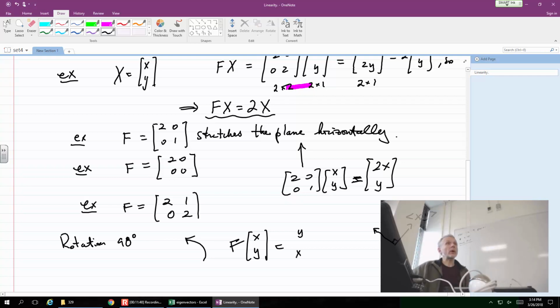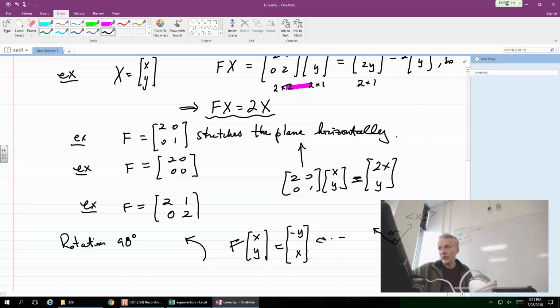y, x. Remember, what is the relation between these two vectors supposed to be when they're perpendicular? The dot product is 0, so is it? Yeah. No. x, y times y, x, one vector, the other one, the dot product will not be 0. What's missing? The negative sign somewhere. So let's put one here, then the dot product is 0. The only thing that might be an issue is, are we rotating in the right direction? Is it clockwise or counterclockwise? So x is negative. It appears to be correct, right? So this seems to be a rotation of 90 degrees.